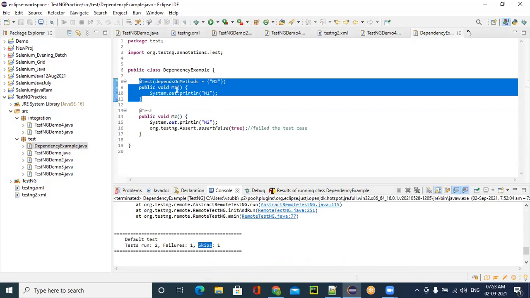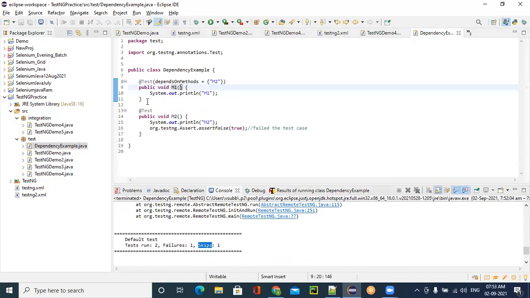What is the test case? This M1 is skipped. Why is it skipped? Take the Gmail application as a scenario. Once I log in, only then can I go inside the inbox and compose mail.